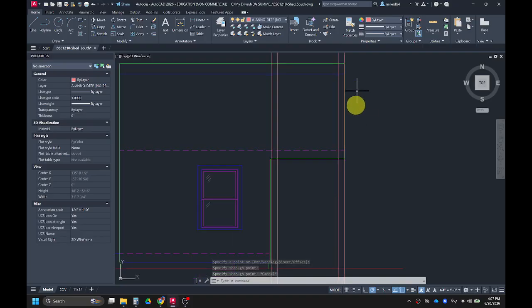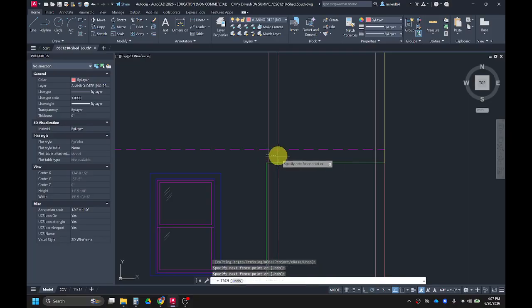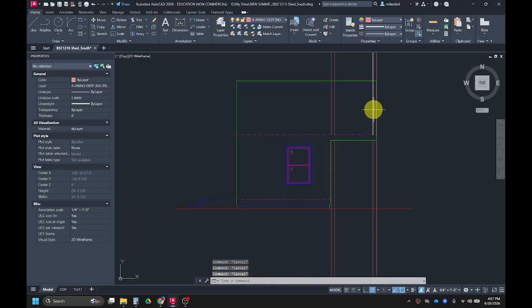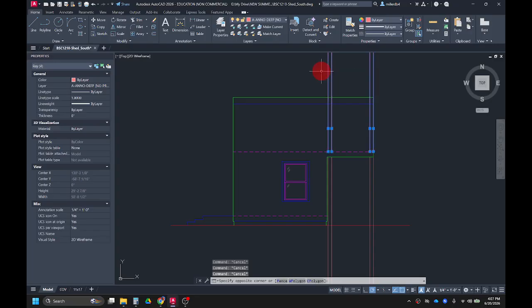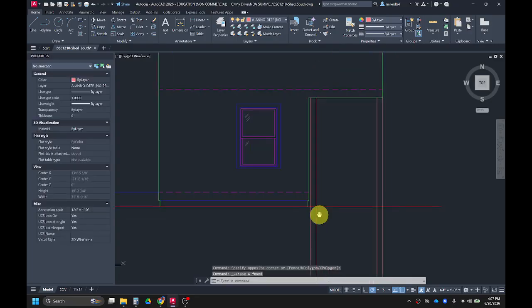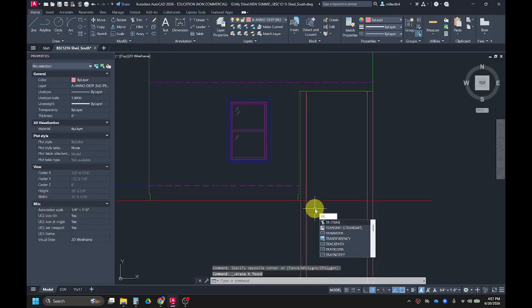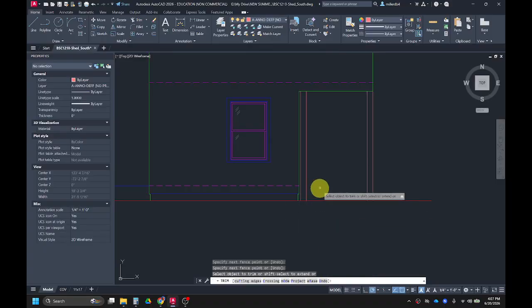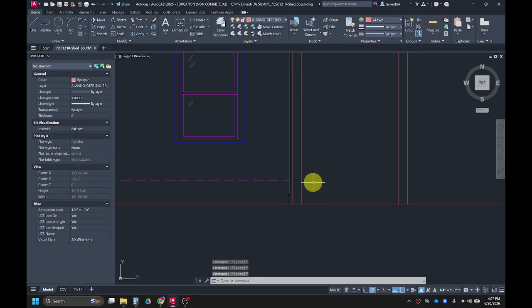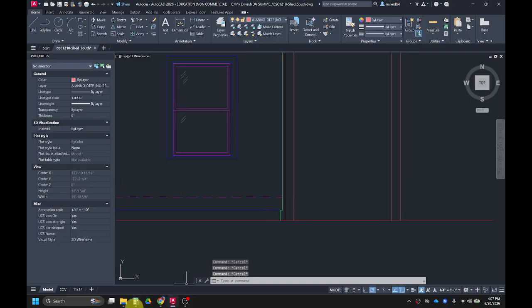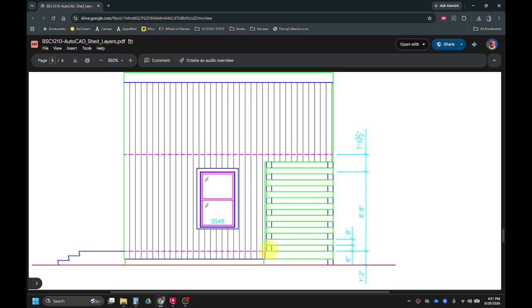I will trim that. And then I'll hit escape a bunch of times, delete these lines at the top. Then I'll use trim again to trim them to the floor.